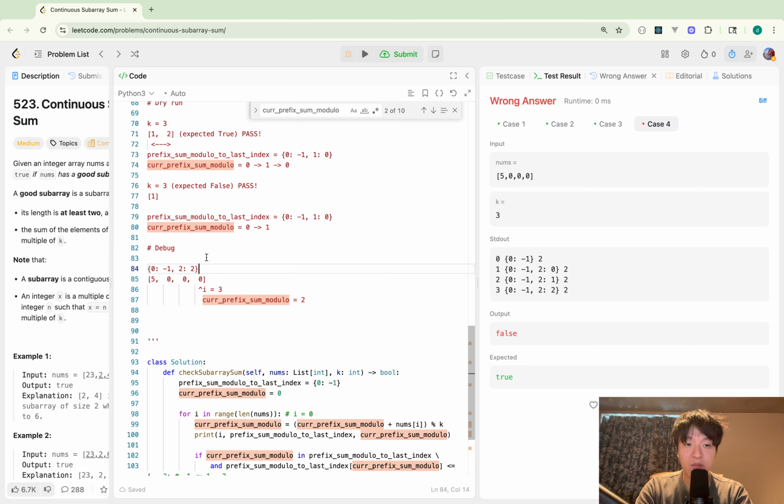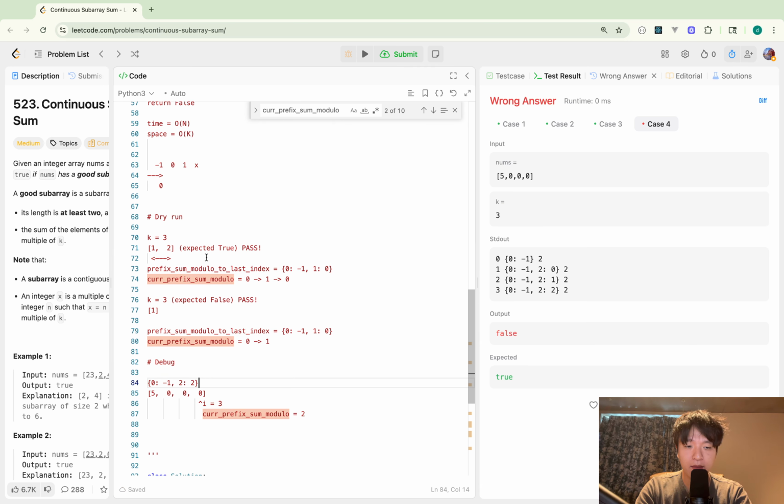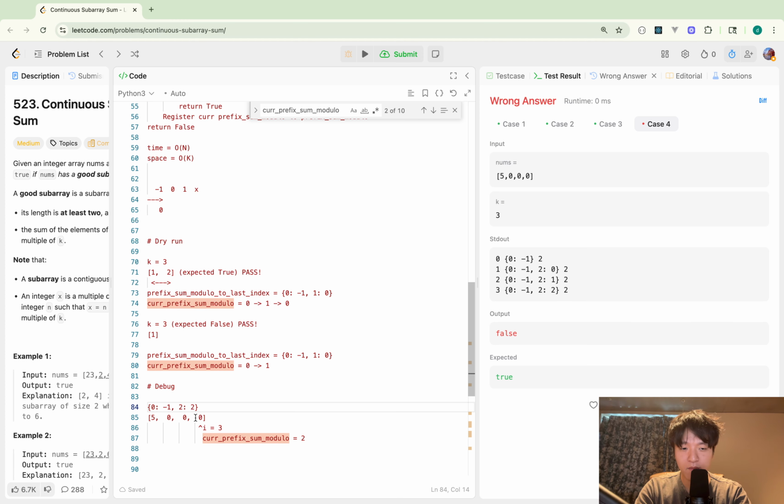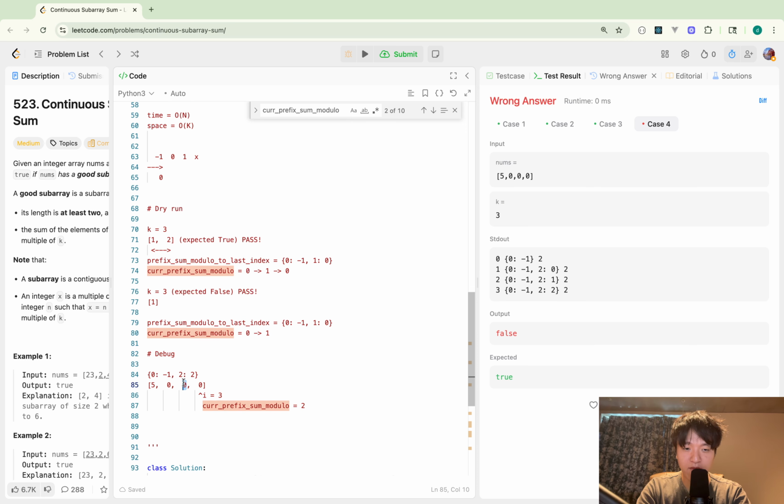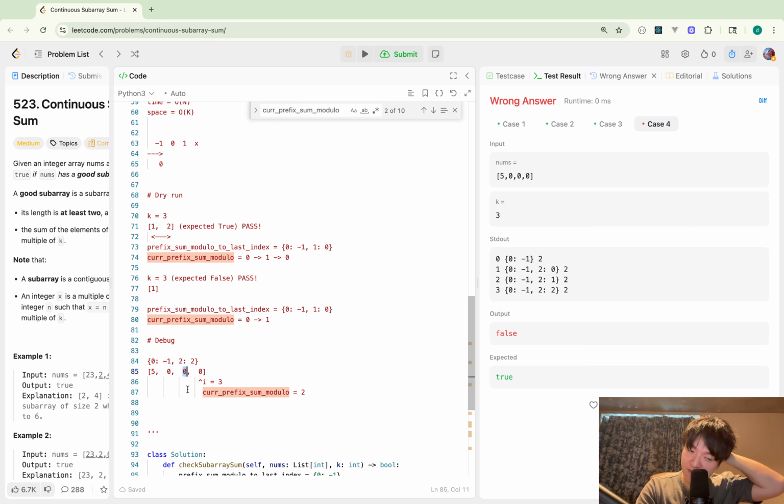The mistake I made is, here, last index is pointing to here, but obviously, this has rank 1. That last index just indicates that at least the smallest subarray is at only rank 1.